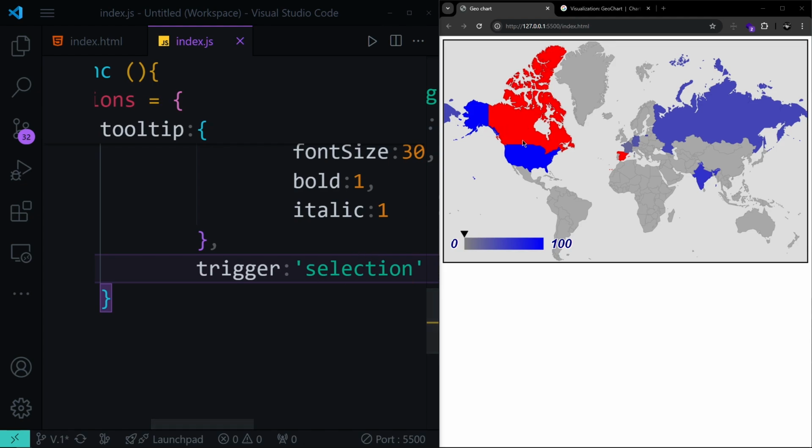And the last option that we got is this selection. By this, you can see when we hover on these items, we got no tooltips. But when we click on one of these items, we got this tooltip. And when we move our mouse around, it's going to stay there until we click somewhere else in the chart. And we can have that on all of the items that you can see right here.